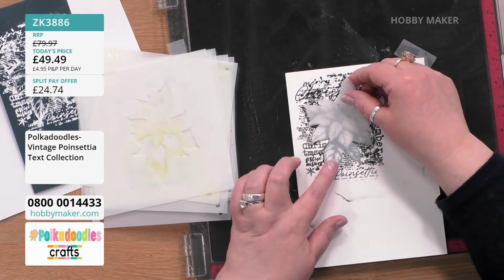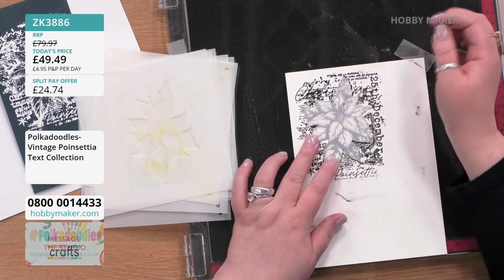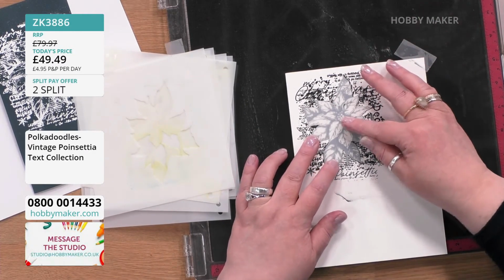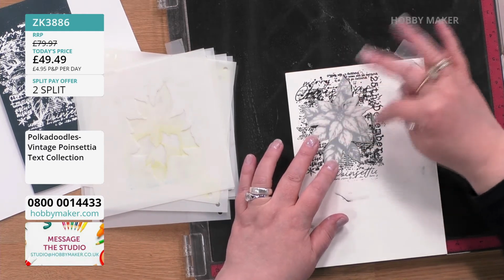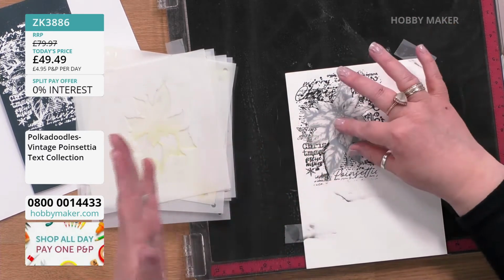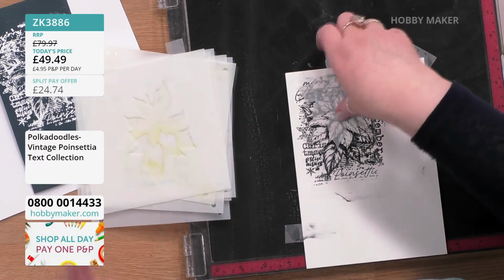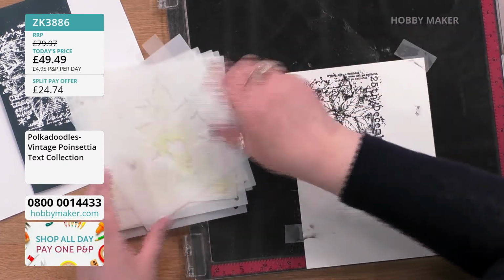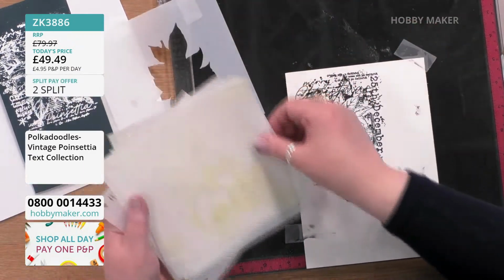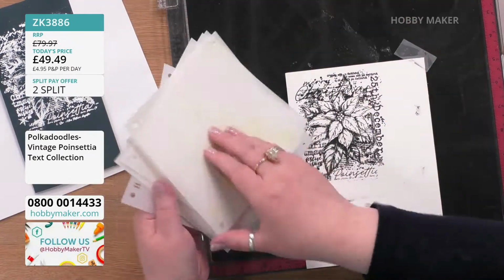Although we already had the layering stencils designed for this, when I started to use it, I kind of made us go back because I said, right, I want to be able to also use this in a different way. So if we get another demo in, I'll come back and show you how to use that. But you've got a couple of different ways. Now with the layering stencils, these are all numbered. Brilliant. And that's part of the mask as well, that one.